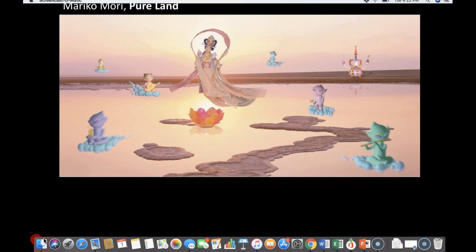Now, Mori's Pure Land is not devoid of human life. If you look closely at the serene figure floating above the lotus bloom, it's none other than Mariko Mori, dressed in an elaborate silk kimono. She has assumed the persona of a futuristic version of a female Buddhist deity called Kichijoten. It's spelled Kichijoten, and she's beloved as one of the 7 gods of fortune, and is a goddess associated with abundant harvests, happiness, and beauty. And Kichijoten's left hand holds a wish-granting jewel, symbolizing her power to grant her devotees' prayers and good fortune. And Kichijoten, or Mariko Mori, will thus guide viewers into this pure land of perfect bliss.